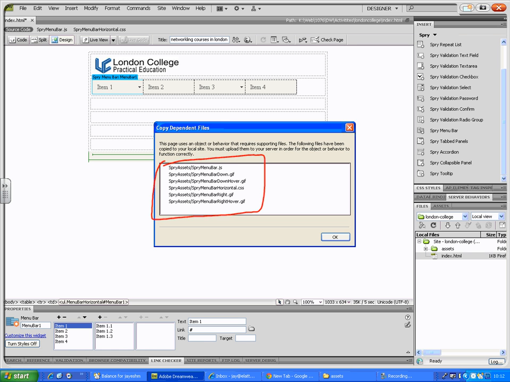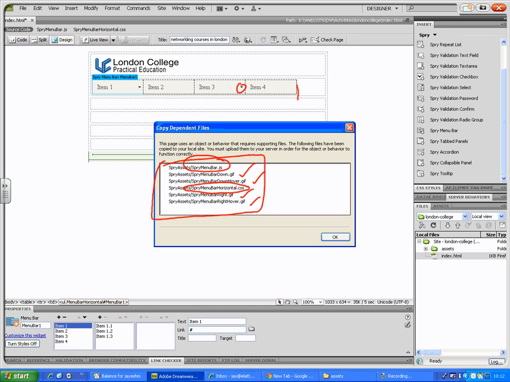One file is called SPRY menu bar.js, a JavaScript file. Some .gif files, which are some of the borders, some of the arrows, very tiny images. The main thing is this JavaScript file and this SPRY menu bar horizontal.css.